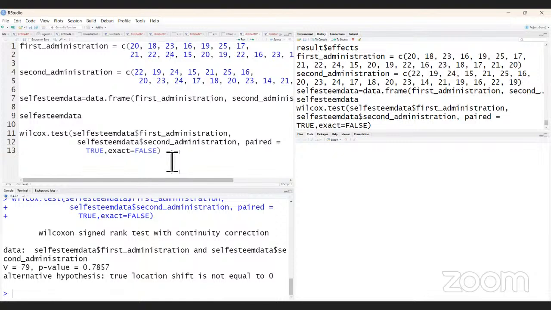And it is the paired test, not the paired t-test. That is, the same people were treated twice.